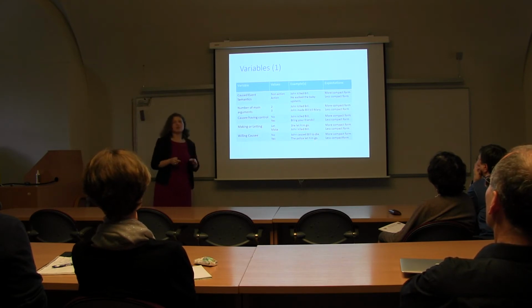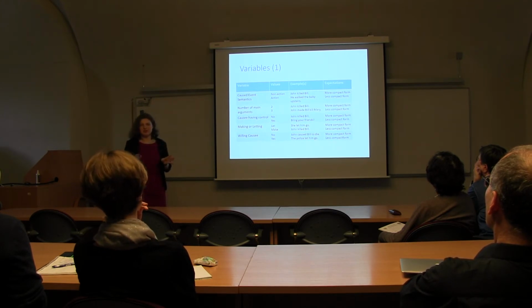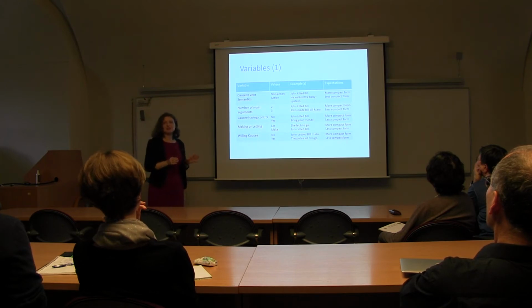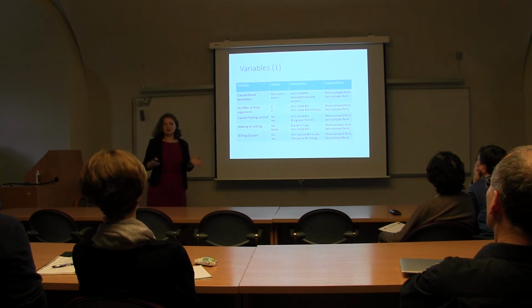So they're inspired by Dixon's list, but I had to adjust them because Dixon's variables don't work with all types of causatives. Unfortunately, he wasn't a corpus linguist, and he didn't think about how people could actually test his predictions. So I had to invent. I hope that's still in his spirit. So, for example, I didn't have any base verb in a lexical causative. So if you have kill, what is the base verb? There is none, morphologically speaking.